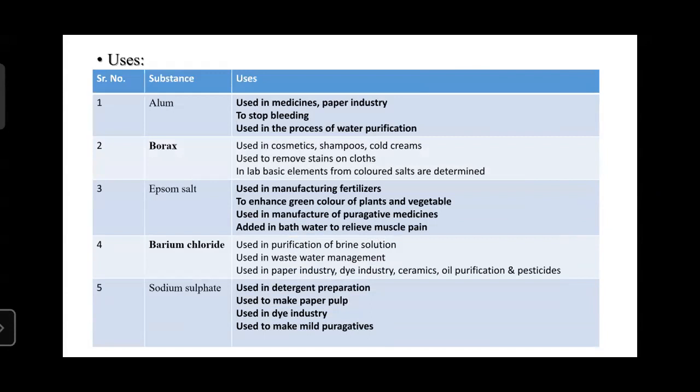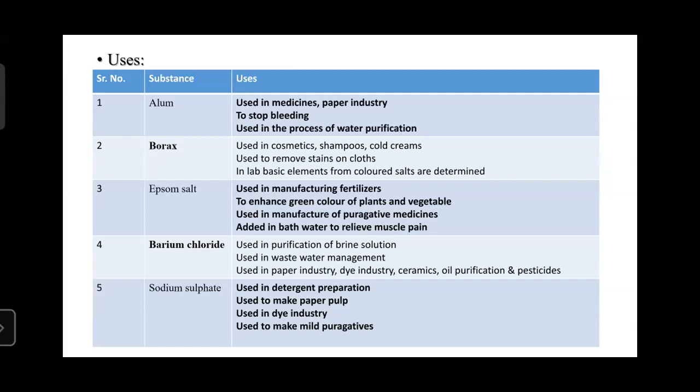Borax is used in cosmetics, shampoos, cold creams. It is also used for removing stains on clothes. Borax is also a basic element in colored salt determination. Epsom salt is used in manufacturing of fertilizers. Enhanced green color can be achieved by using Epsom salt. Used in manufacture of purgative medicine, added in bath water also to relieve muscle pain.